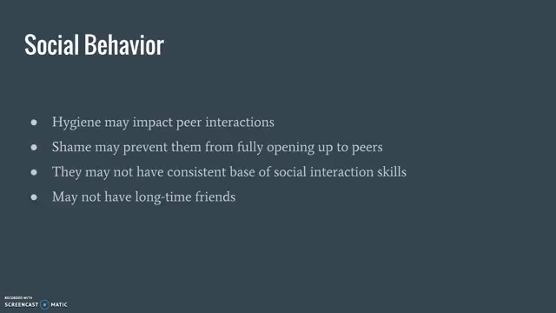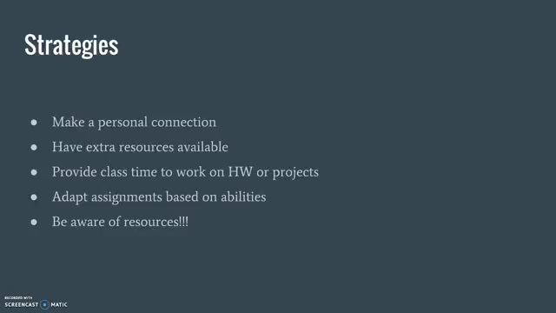And they may not have longtime friends because they're moving around. They may not have people that they've known for years and years that they have these relationships they can fall back on, because all those old friends are in different places now. Finally, some strategies that we can use as educators to help these students make a personal connection. That's first and foremost. They're people. They need personal connection. They can feel kind of isolated because they're different. They have a different home situation than everybody else. And they just need to be seen as people and have that connection with a teacher and with their classmates.